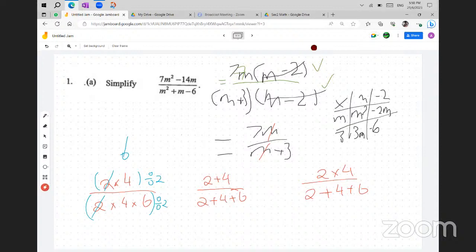Now, what happens in the second guy? This is why I cancel. I'm not canceling out of magic. It's divide by 2. In the second one, if you divide the top by 2, you have to divide the bottom by 2, which is correct. And the result is not this. What is the result? The result is 1, 2, 1, 2, 3. It looks very different from the first guy.